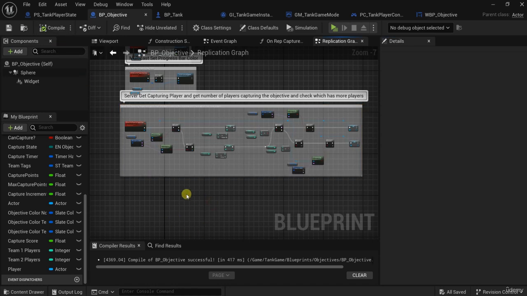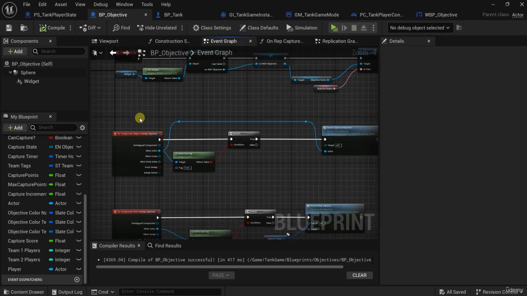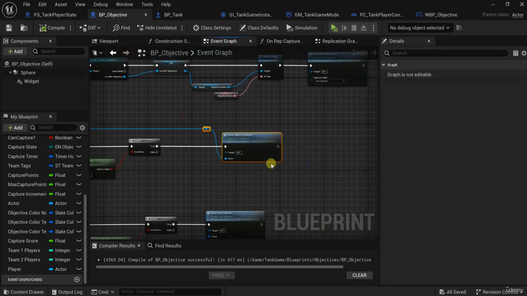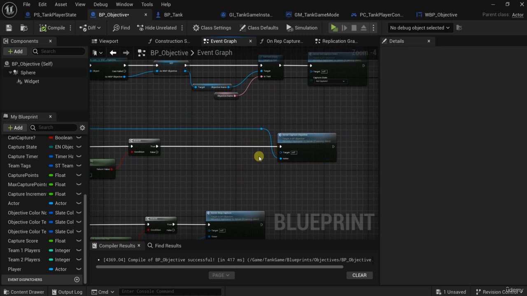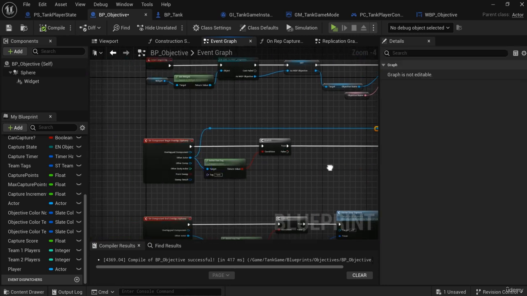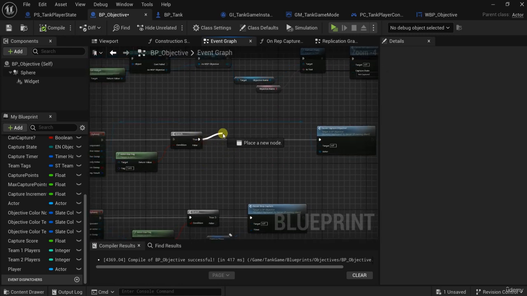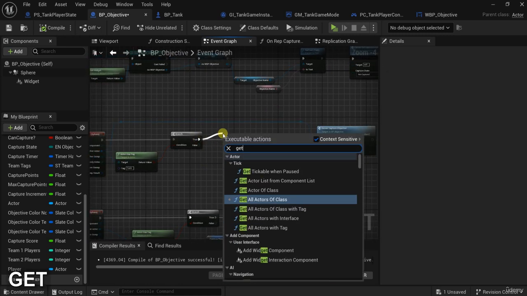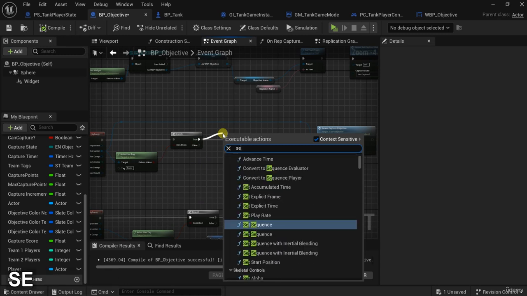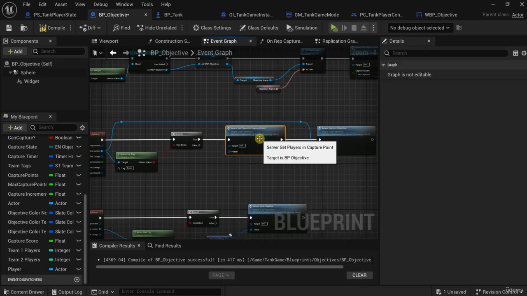Okay, now let's call this event here on begin overlap. Okay, get server get capturing player.